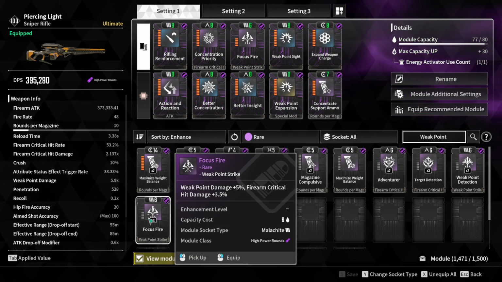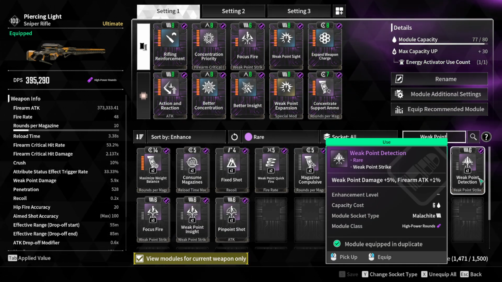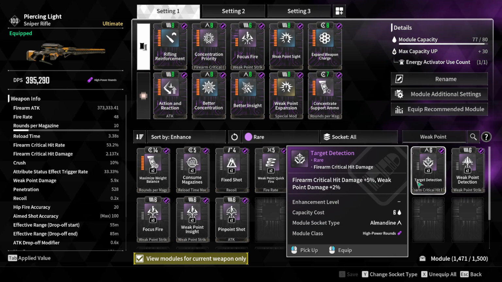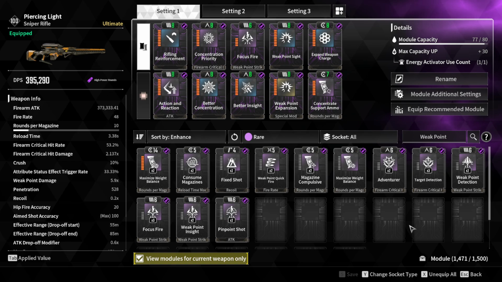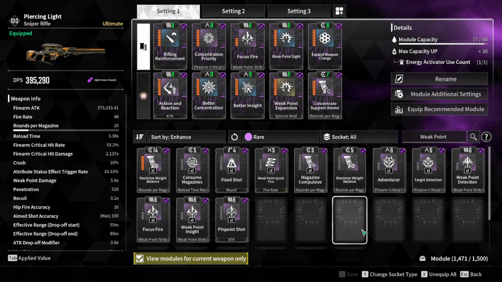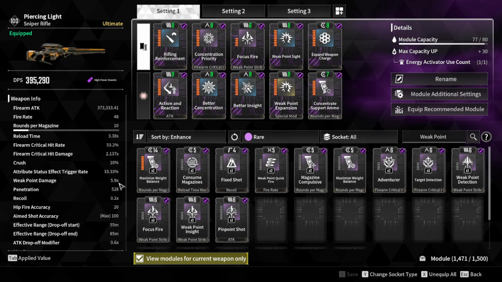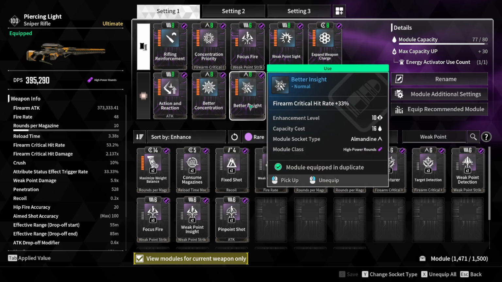You've got focus fire, which we're already using here. Weak point detection, you could kind of roll with this, but this does not pair with focus fire, so the choice is genuinely yours. Target detection will increase your firearm critical hit damage and weak point damage, but the problem is that I had to use better insight here. And adventurer increases your firearm critical hit rate and your weak point damage. All right, so you don't have a lot of options for buffing up your weak point damage. As it is, I've already got a 5.9 times multiplier on this. Okay, so this is why I still use all of this.